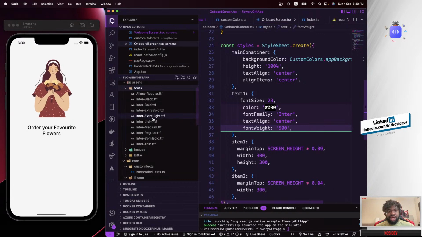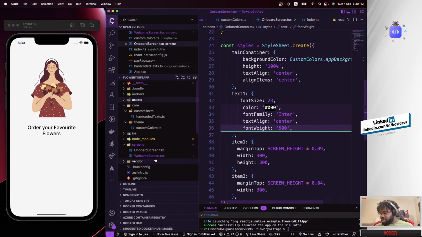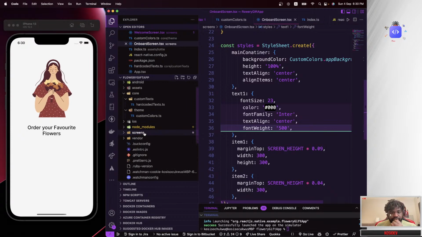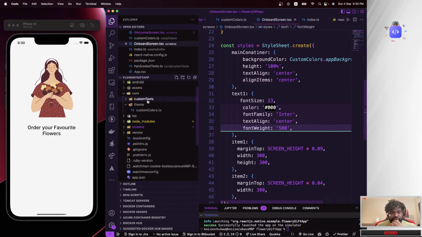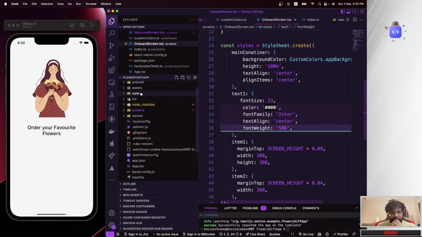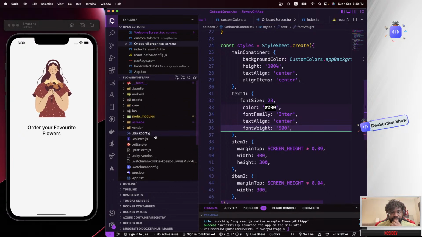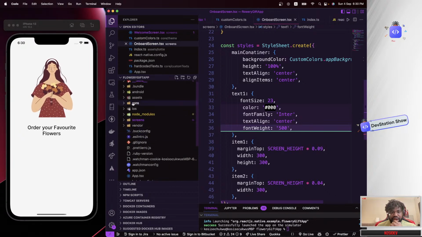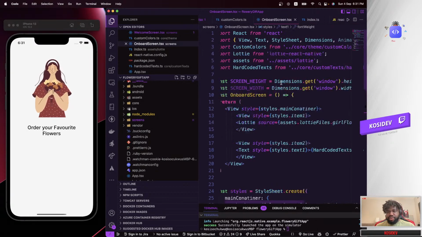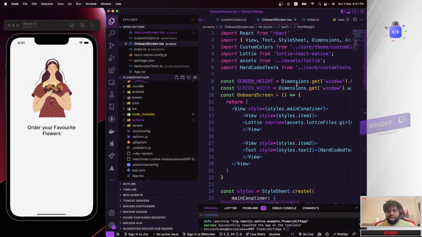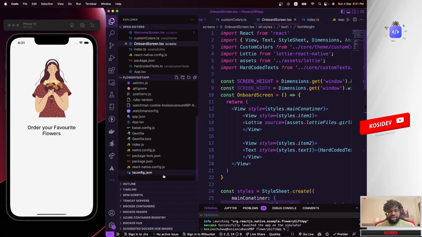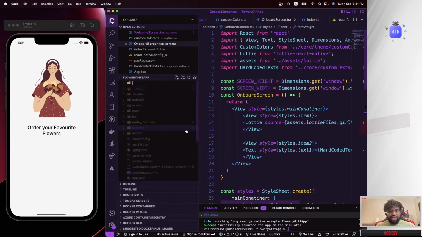For the button, we are going to add a custom button. So head over here, so we have the screens, we have the color. Basically we have to create a new folder. It would have been great if we added all this inside a single source directory, but that will actually cause some issues. For now, let's work with this, but we are going to create that at the end of this lesson. And then create a component folder.